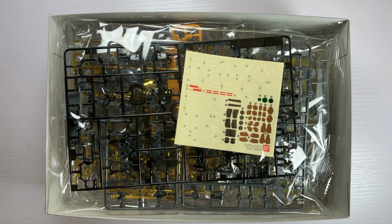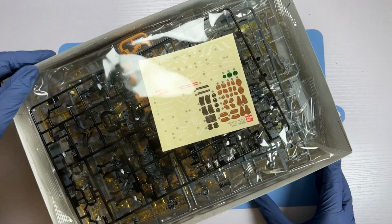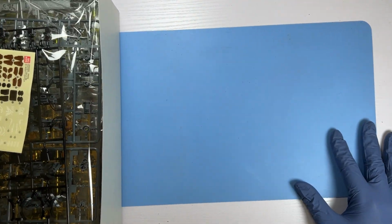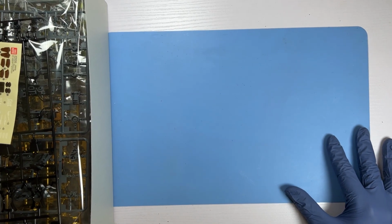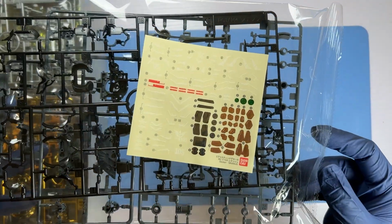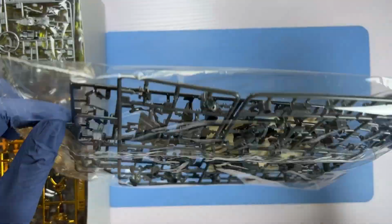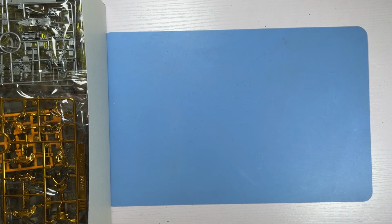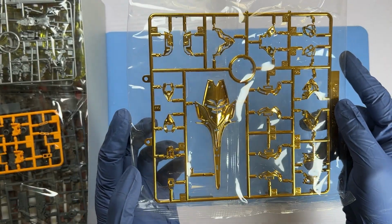It's a bigger than usual box from the Real Grade line, and so there are a lot of bags of sprues inside this kit. So let's begin by taking a quick look at what comes with this Real Grade Sinanju. We start off with the first bag that contains the sticker and some black and grey sprues. That's bag one. The second bag is the gold pieces. Looks very nice, glossy and shiny.